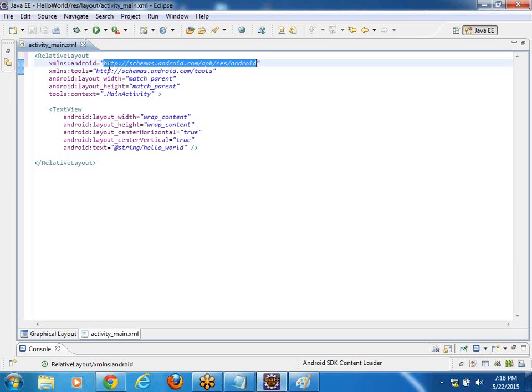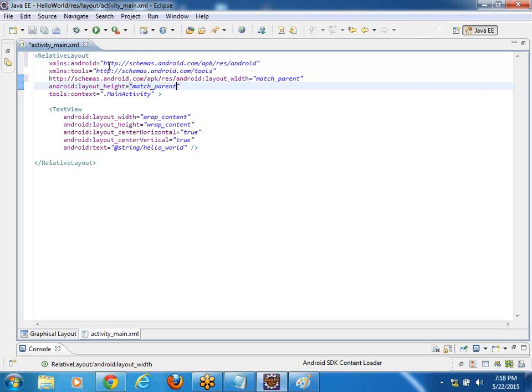For each and every attribute you have to specify the URL. It's difficult to remember the URL. So that's why we give a shortcut name for the URL.